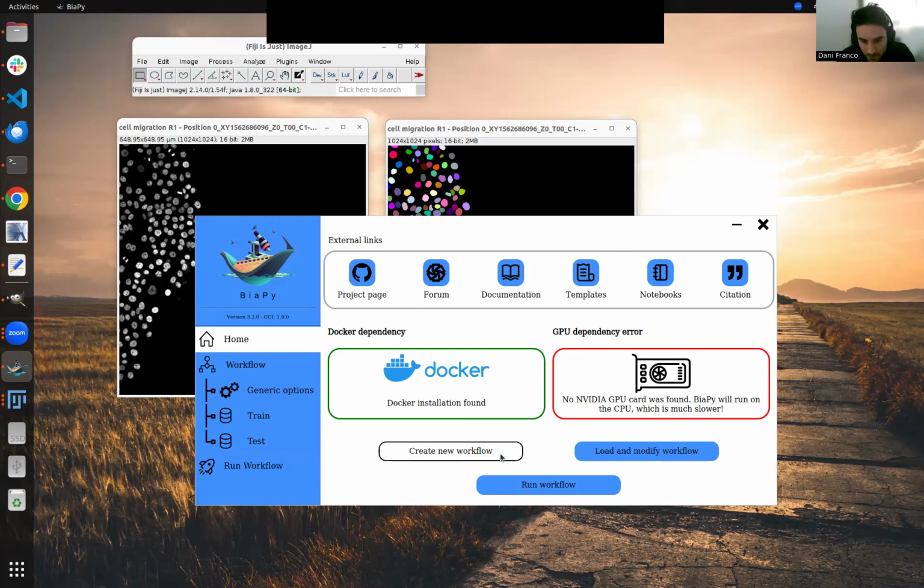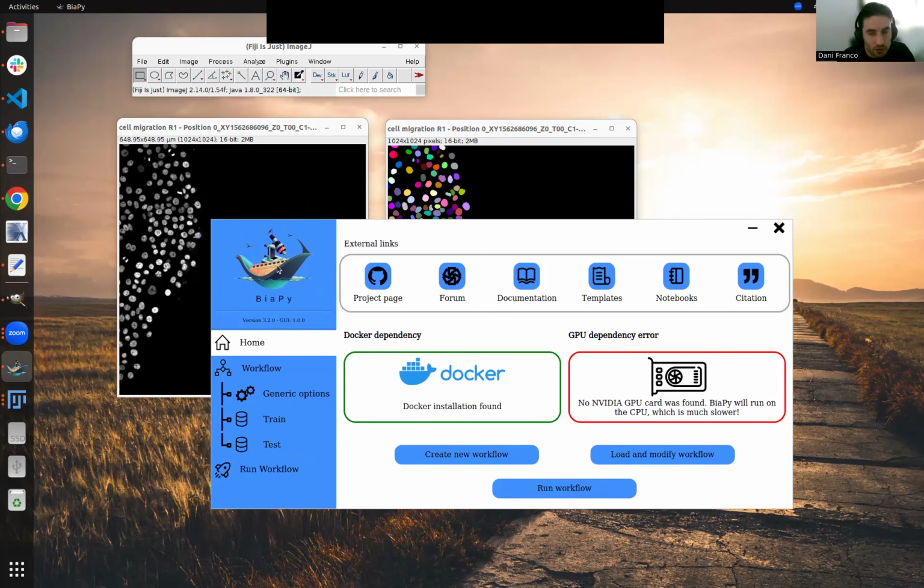The two buttons above are for creating a new workflow from scratch or loading an already existing workflow that you want to reuse. If some collaborator sends you a workflow, you can reuse it by clicking this button.